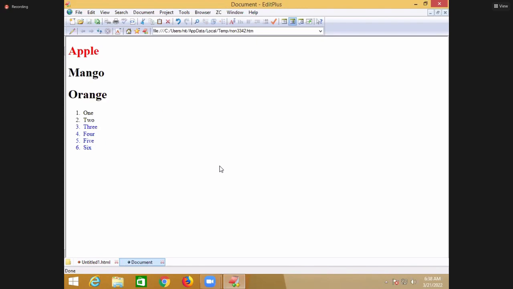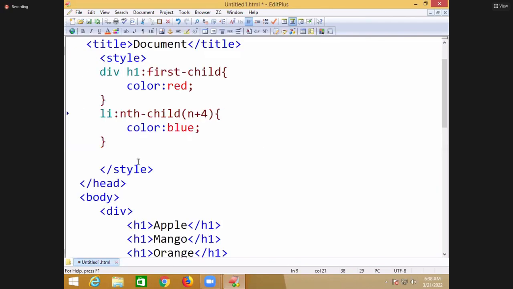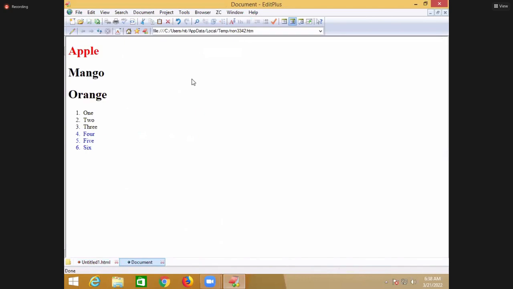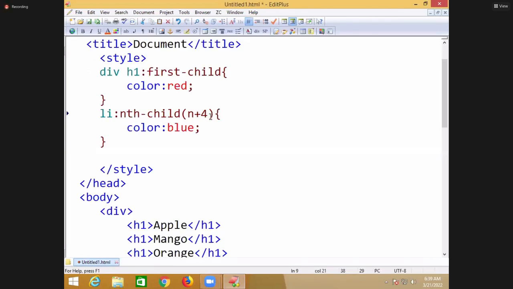With n plus 3, the first tags are skipped; from the third record up to n records the style is applied. The initial 2 records are skipped, from the third position onwards up to the last position. There are a variety of formats to specify the numbering here.